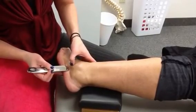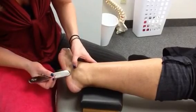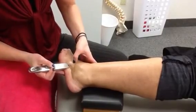The patient, obviously, we don't want her to be so uncomfortable, so we only treat for the amount of time that we feel that we've made a little bit of progress and that the patient is able to tolerate the discomfort. Okay? Thank you so much.